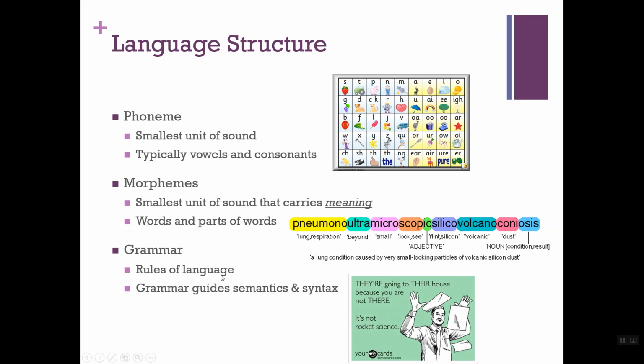For example, in Spanish, when you say the White House in English, in Spanish that translates to Casa Blanco, right? And so casa is house, blanco is white. So your adjective comes after the subject or the noun of that sentence. But in English, it comes before. And so this is the syntax, this is grammar, right? This is the rules of our language, specifically the structure with which we put it together.